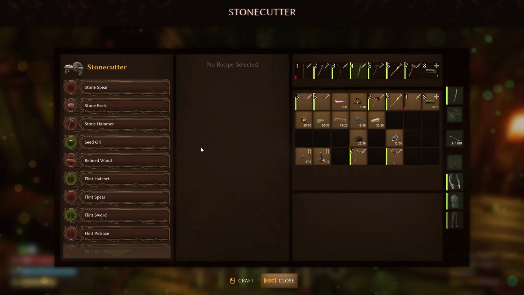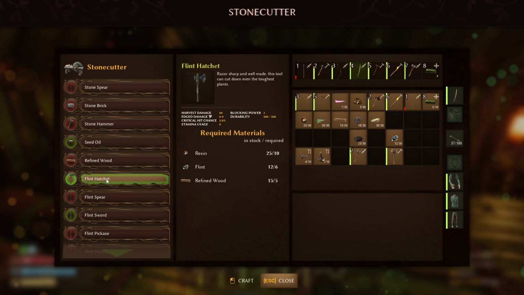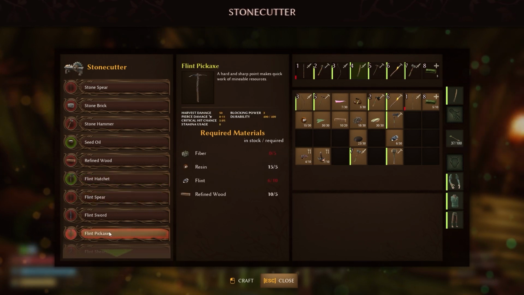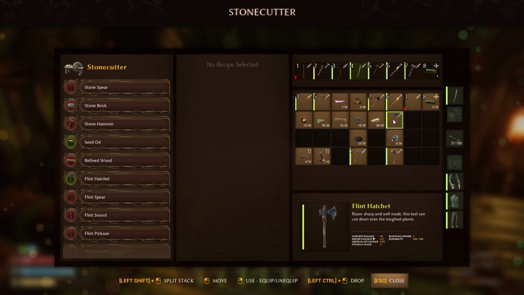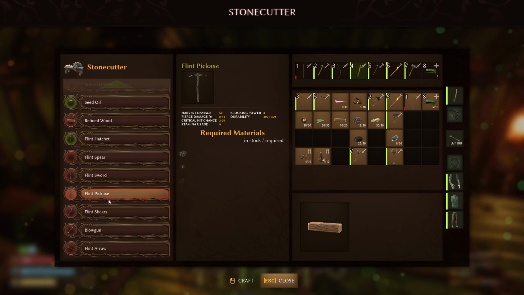Okay, we're home, rearranged some things and sorted some things out, and we are ready to make a flint hatchet. And not quite a flint spear, but we need a flint pickaxe. You know what? I probably should not have made that hatchet. That's a bummer. Well, it is what it is. Let's see what else we can do.